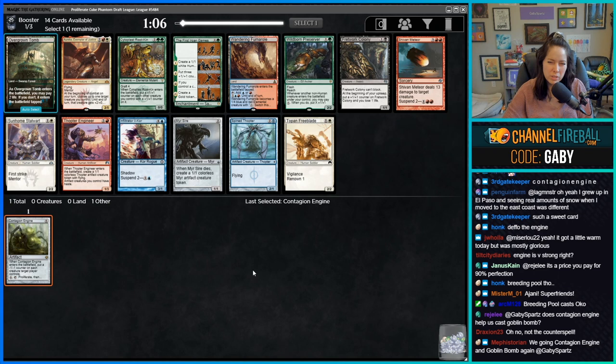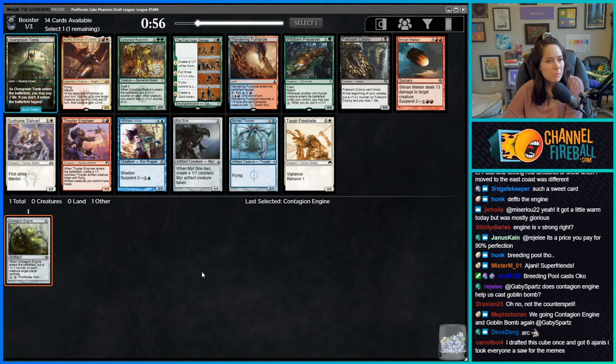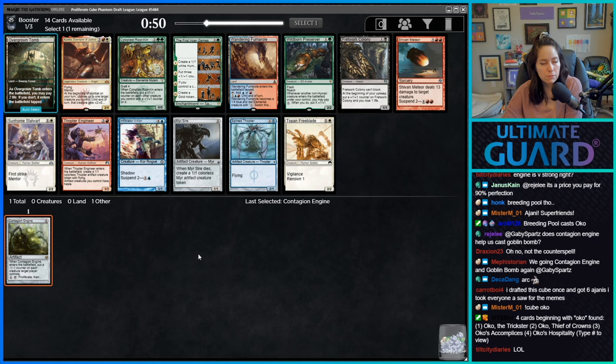Is Kuku in this cube? I guess it does make a lot of sense for him to be in this cube. Does Contagion Engine help us cast Goblin Bomb? Oh my god, rage! I'm never drafting Goblin Bomb again. That was a mistake. Goblin Bomb was a mistake. Changed my mind. What's our follow-up, though? That's the question. Oko's not in the cube. I see.